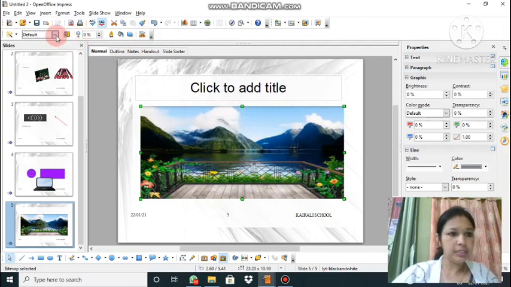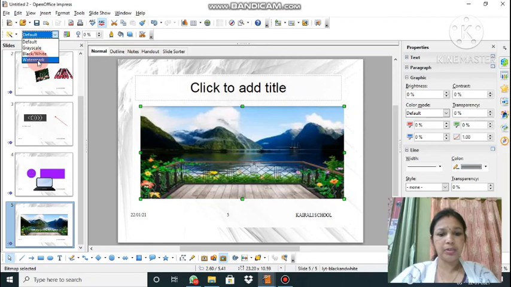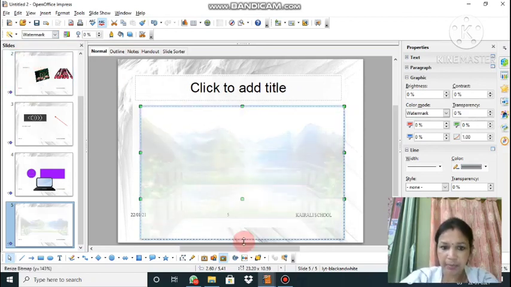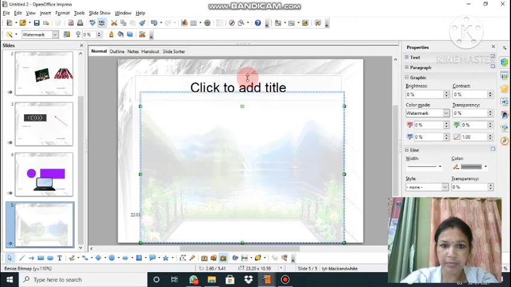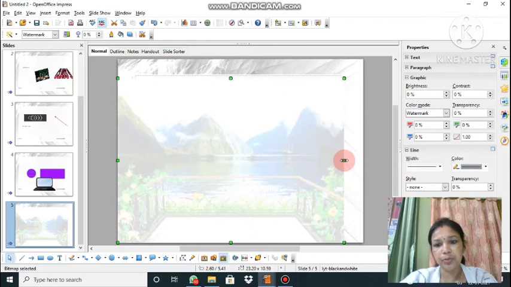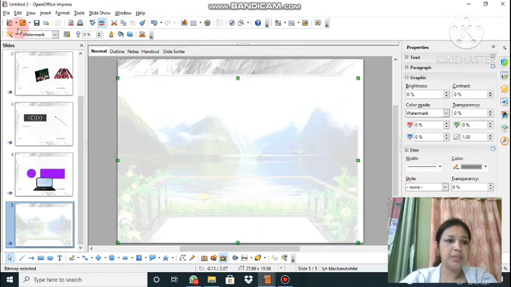Here default is there. Here only you will get the option watermark. Watermark means the image is there, but it will appear as a faded image on your slide. This is known as watermark. How to do it? Insert the picture, then the picture toolbar will be shown, and from this option in the left graphics mode you will choose watermark.